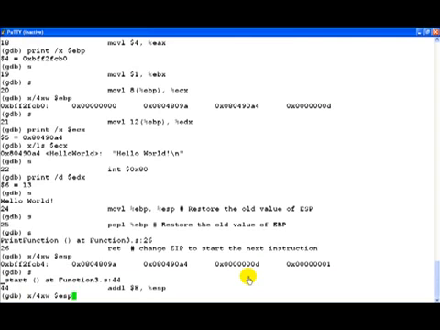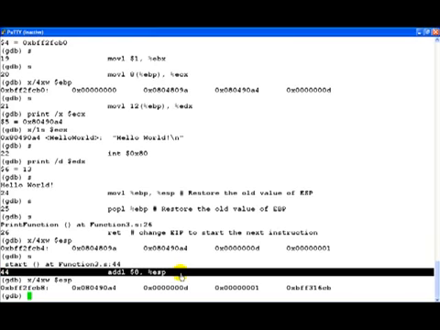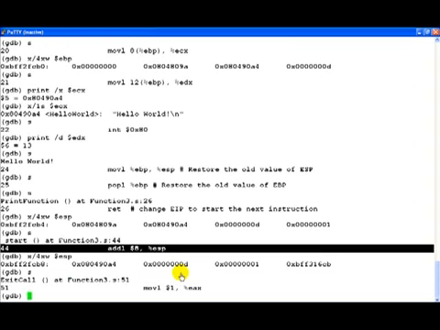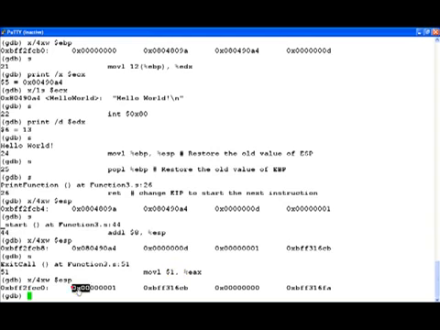Now if you look at the top of the stack, the return address has been popped off, and what we have here is now the 2 arguments, right? And then this is the next instruction, which is going to add 8 to the value of ESP. Now if you look at the top of the stack, you will notice that it is exactly back to where it was pointing at the beginning of the program.